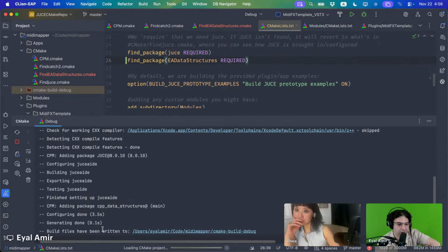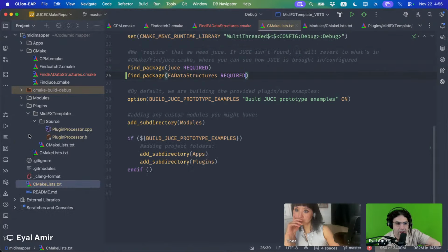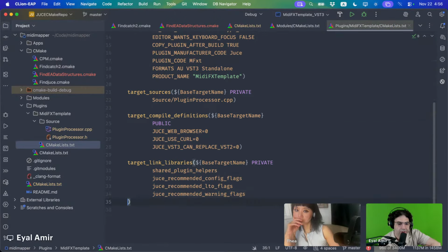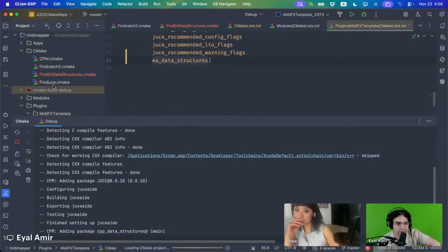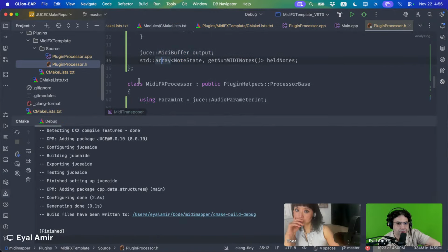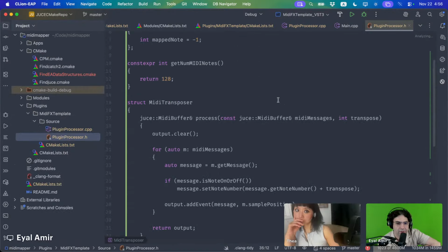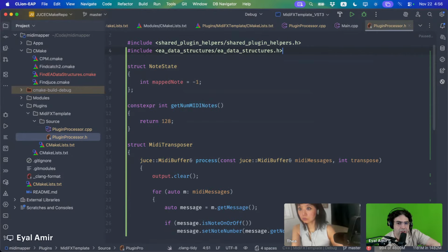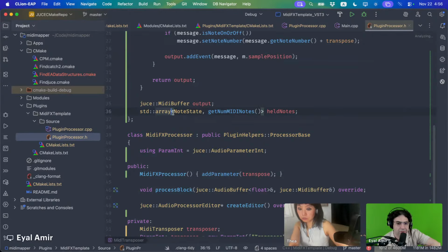CPM can just fetch it, bring it into the build. And now when I go to the plugin, I can also ask it to link with EA data structures. What that means is I can go here into the code. And then here, instead of using std array, I can include EA data structures, and then I can use EA array instead.